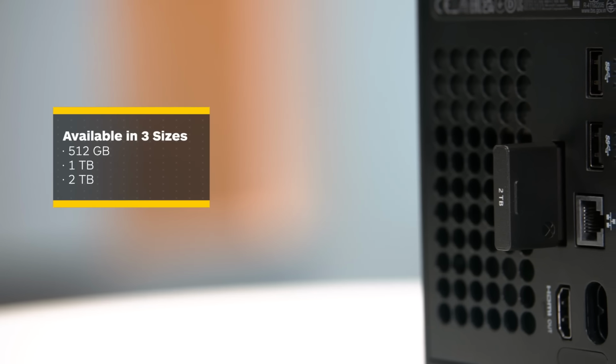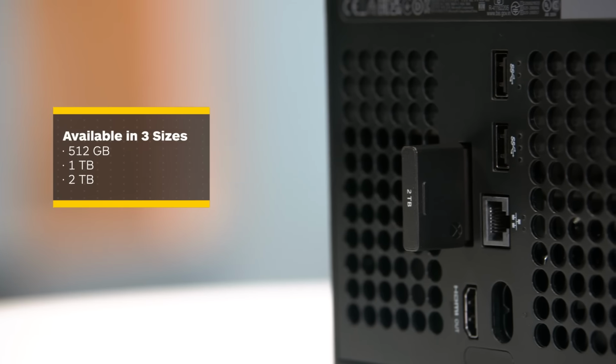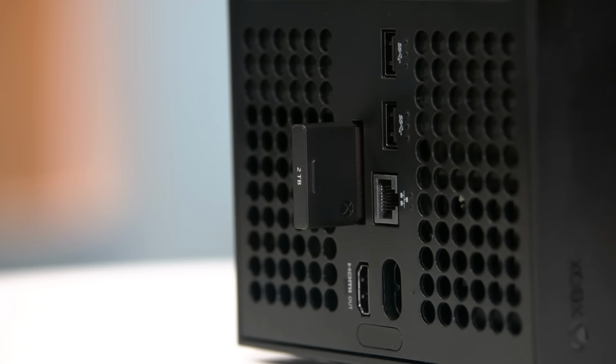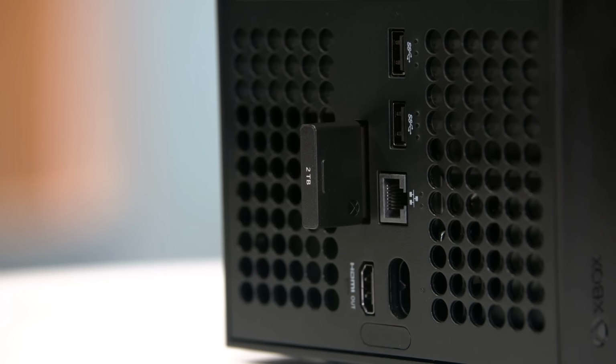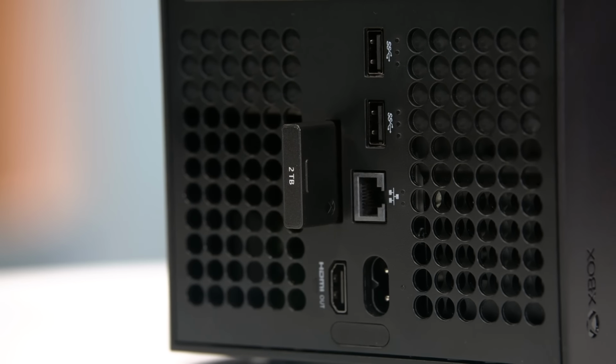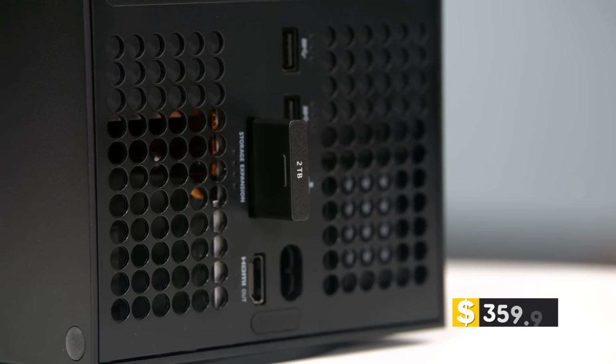Seagate currently makes Xbox Series expansion cards in three different sizes: 512 gigabytes, 1 terabyte, or 2 terabytes. Now we like the value of the 1 terabyte option since it will double your storage on the Xbox Series X or nearly triple the storage on an Xbox Series S. The 2 terabyte might give you a slightly better byte per dollar ratio, but it also costs more than a new Series S. Whew, that's insane. Even we have limits here.